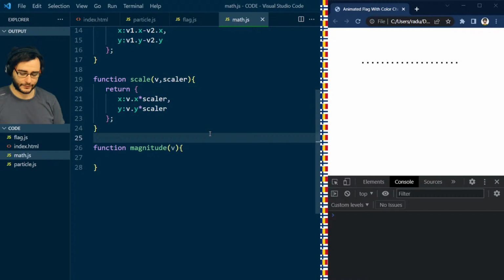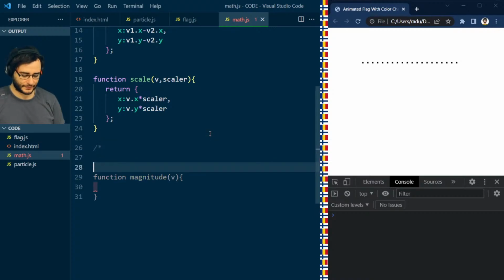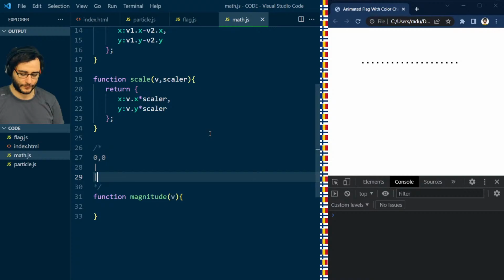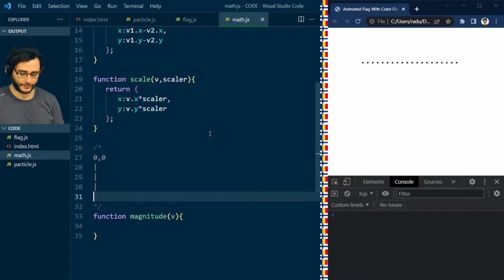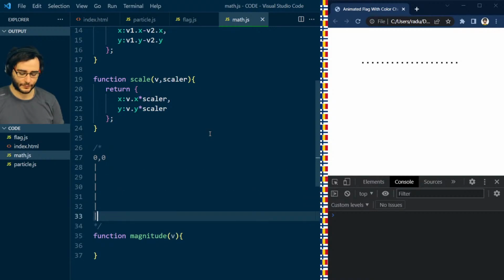If you think about vectors, like if this is the 0, 0 coordinate in the top left corner, and then your point is somewhere down like this, and somewhere right like this, so it's gonna be at this location.